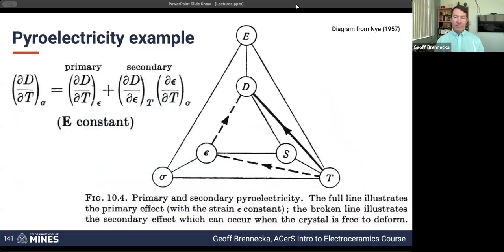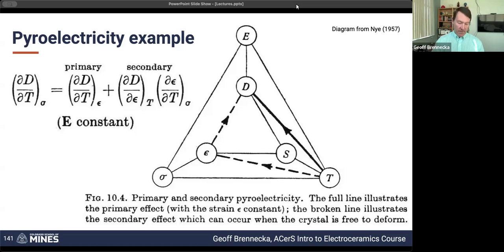Wanted to show one example here of how this is important. I mentioned last time how one of the beauties of this diagram is that you can show how you can combine different measurements to get to something and get a value for a phenomenon that you may not be able to measure directly, or may be very difficult to measure directly. That's what I find to be the most useful about this. The other part is don't overlook these secondary contributions if you're making measurements. If you're trying to take advantage of a certain property of a material, don't forget that you're probably getting contributions from other aspects that you may not even realize.